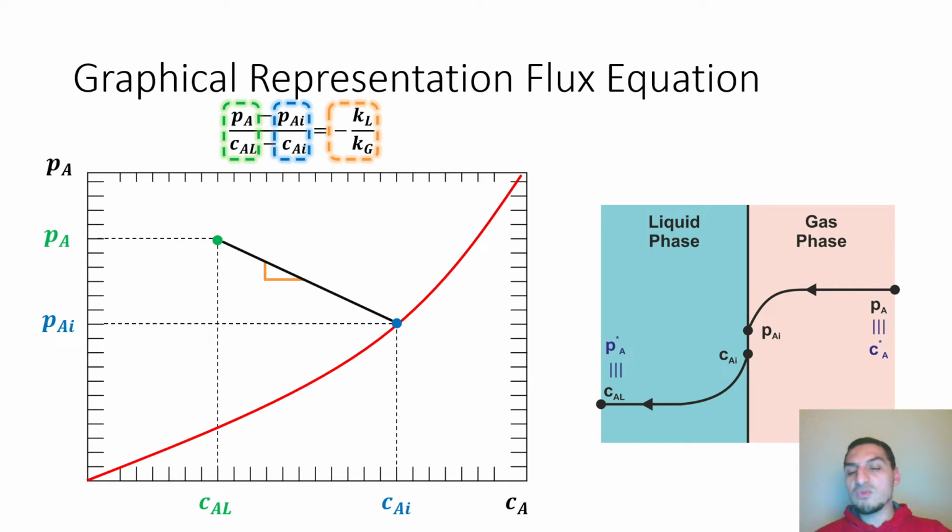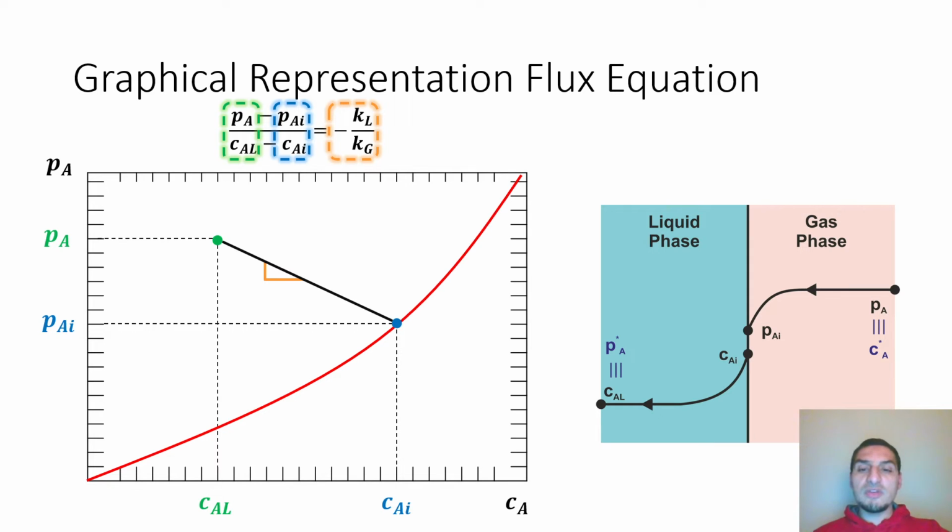Let's say I give you one equation, which is the equilibrium relation, and I tell you that the bulk concentrations in the liquid and gas phases are these points. You can by no means tell how far you are from equilibrium without doing calculations. Here you don't need to do anything. You just put the equilibrium relation, put your point, and then you're done. You know how far you are from equilibrium. Is it a lot of driving force, or a small driving force? This is something you can easily tell.